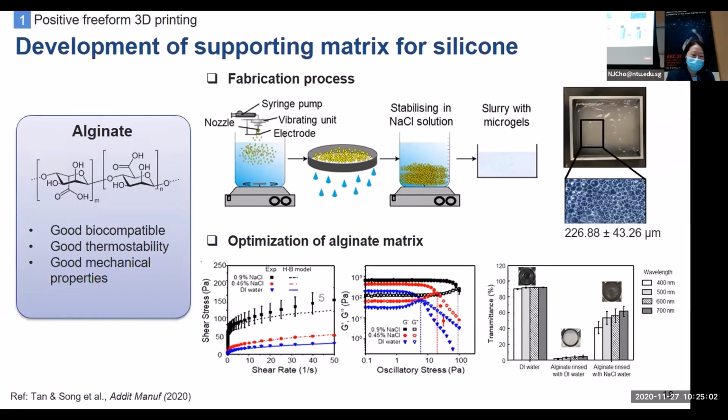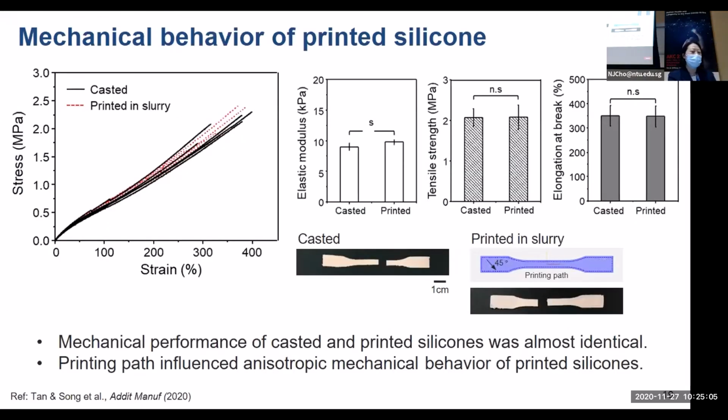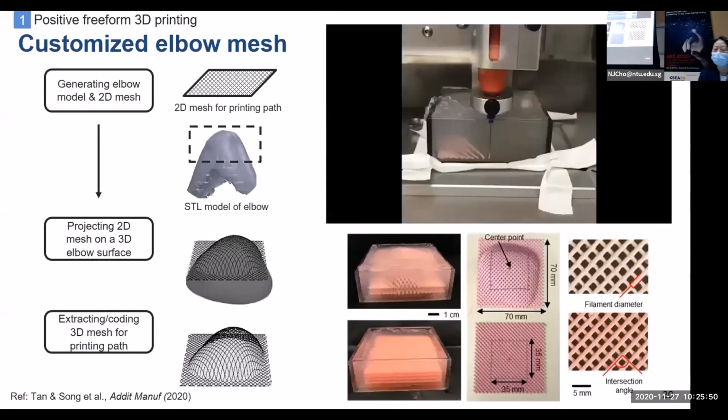Once we optimize the alginate matrix, we also check whether our silicone rubber ink is still okay to be cured within water. So we briefly print the materials within the alginate slurry, compare them with the cast silicone, and check whether there are any mechanical changes due to the alginate slurry. But we didn't see any clear interference in terms of mechanical performance. The cured silicone rubber specimen within alginate is the same as the cast silicone rubber sample. So we conclude that we can use this method for printing silicone rubber. And this is the way we can do it.